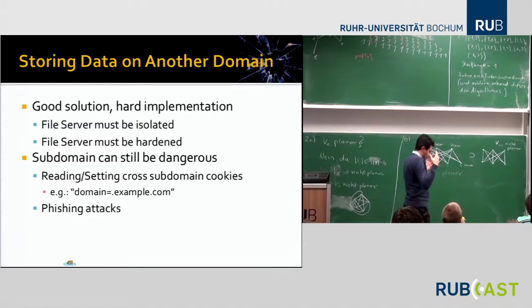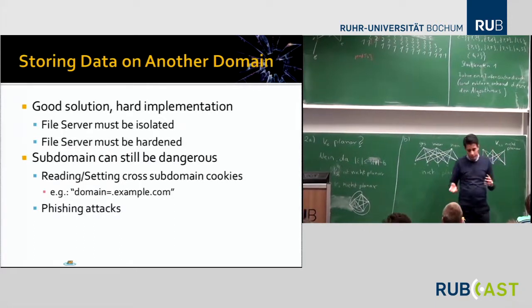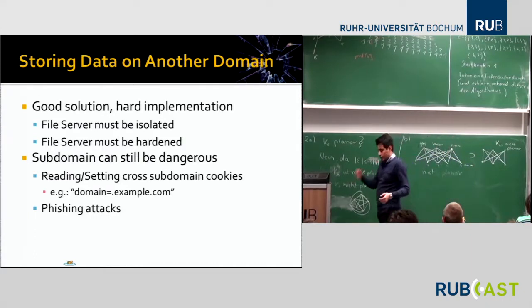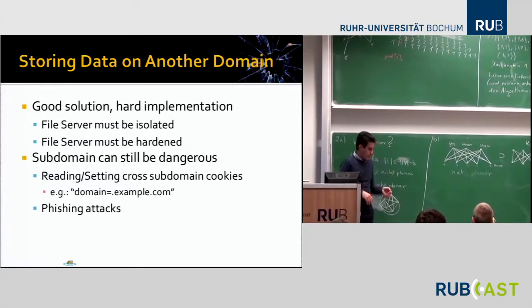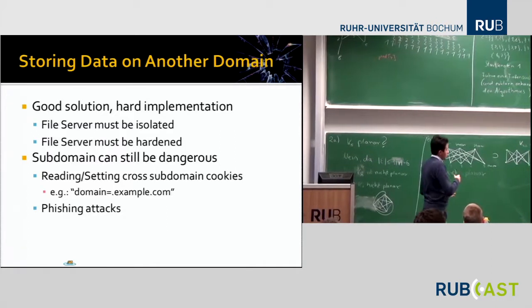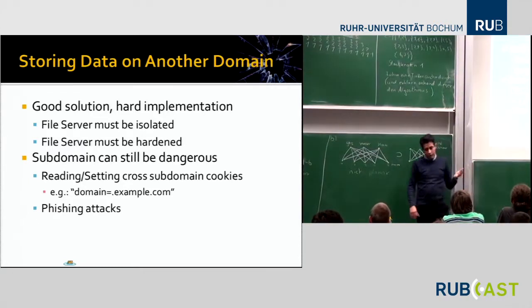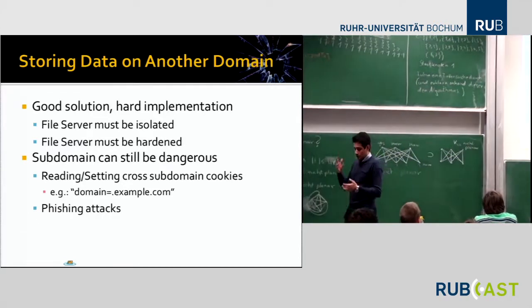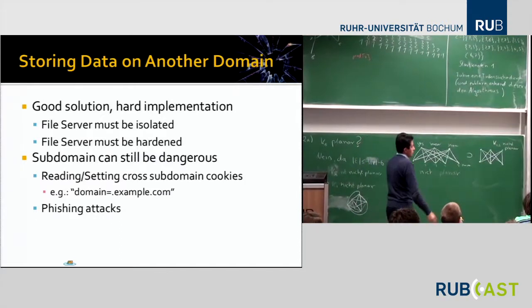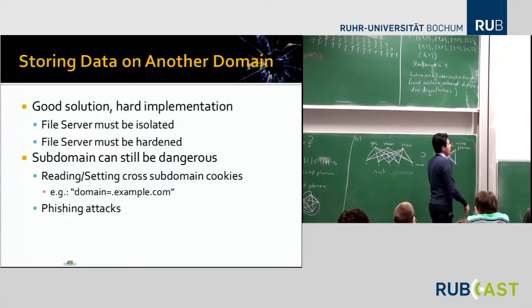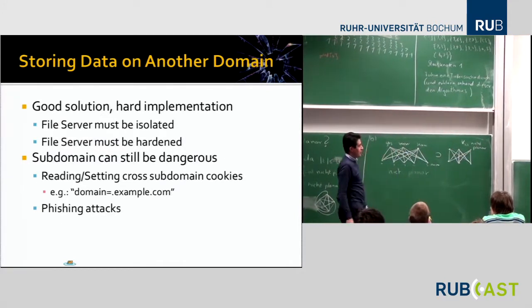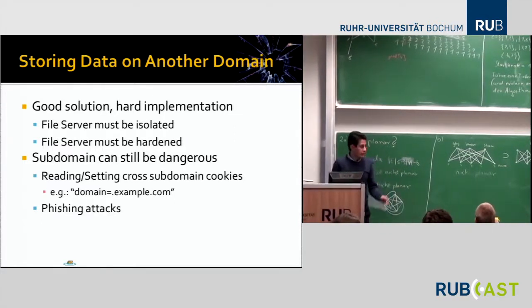But still, if you have a subdomain and you're hardening the systems, it's still dangerous because, for example, if you upload an HTML file in a subdomain like bizarre.example.com, you may be able to set some cookies by using, for example, a domain equal to .example.com, and that cookie is cross-domain, and you can also read cross-domain cookies. For example, on the Yahoo website, in any subdomain, you can read any cookies of Yahoo, and if you have file upload in Yahoo, that can be very, very dangerous. And still, you can do phishing attacks. If you upload something on a subdomain, it's very easy to do phishing attacks.